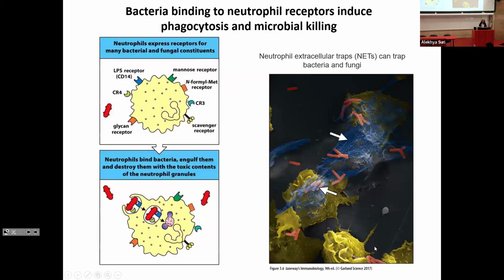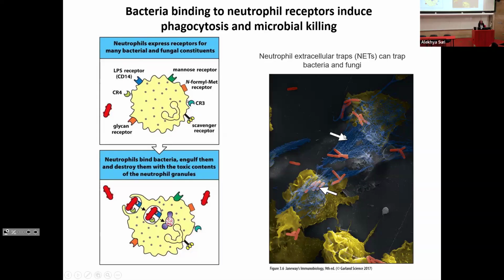So the macrophages are an important cell type that can phagocytose external bugs, bacteria, other pathogens. Another cell type that can do this very well are the neutrophils. So bacteria can also bind to neutrophils like the macrophages using very similar receptors on their cell surface. They can also phagocytose, and a similar process occurs where the bacteria can be killed within the phagolysosomal compartment.